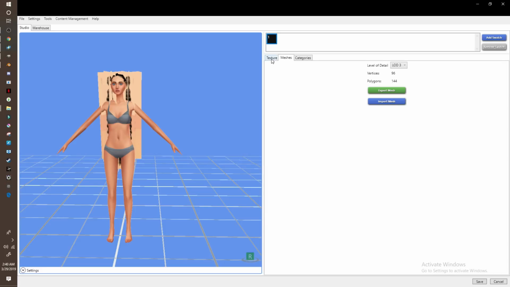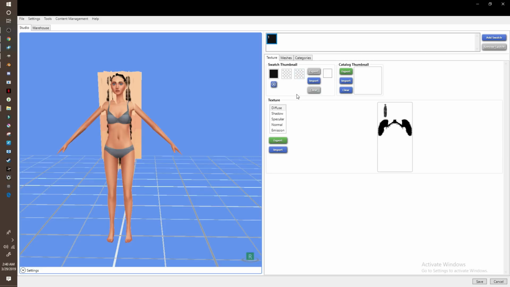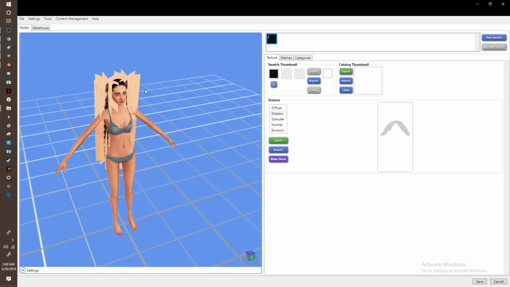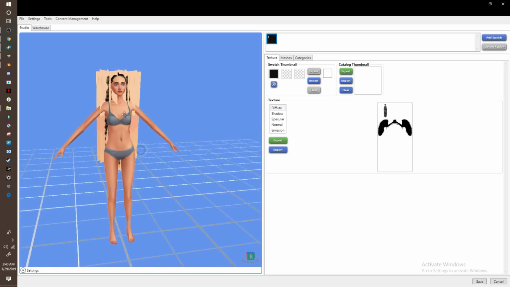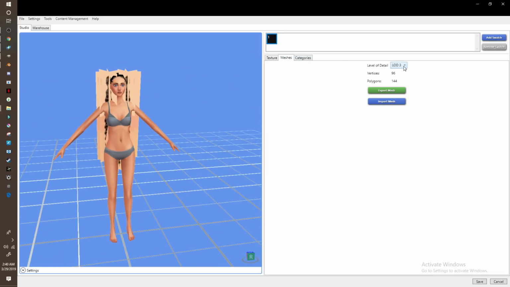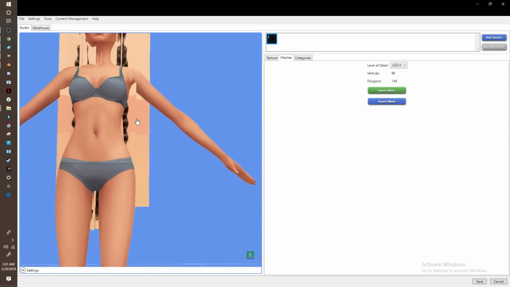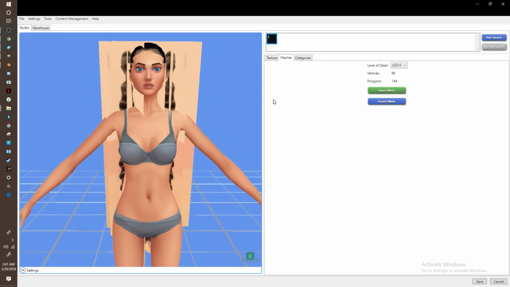All right, we go back to texture over here. We're gonna go down to shadow. If you want a shadow going across the face, then be my guest, my good sis, but I don't want that. So I'm gonna go to make blank. Diffuse, we're going to go back to diffuse. We don't need to touch this. I'm gonna go back to LOD 0, because LOD3 got us looking like a skeleton. We don't be eating meat. Yes, sis, we're back. Back to reality.